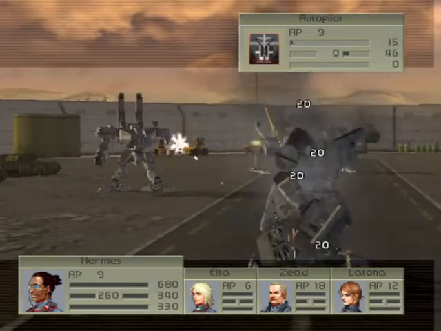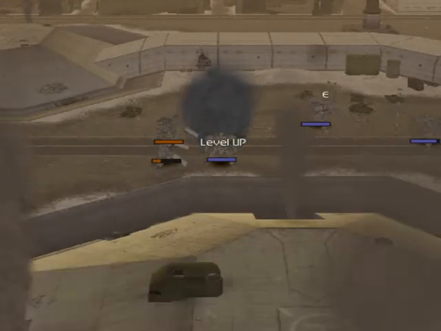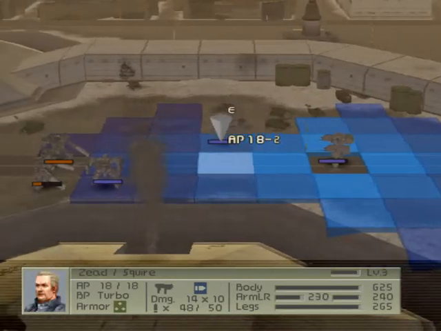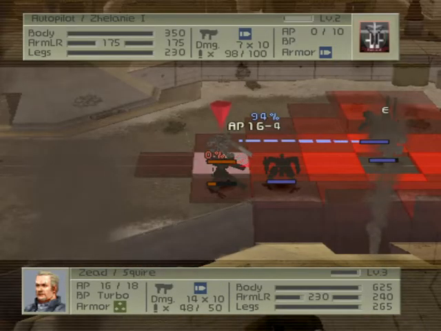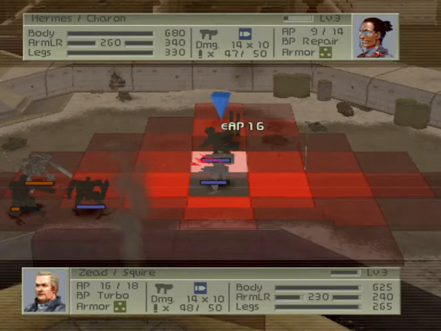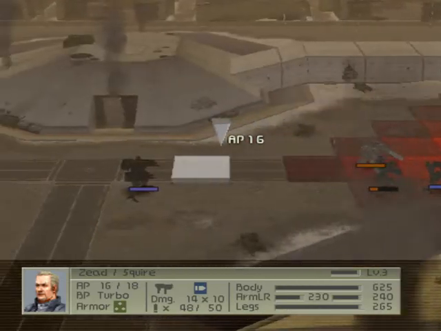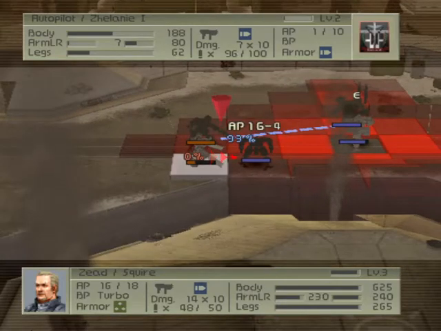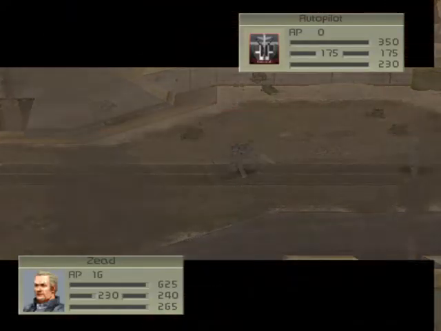Zed's AP was not even used. Suboptimal, but still fine. I'm gonna have to move Zed within range of both of these guys. Okay. Now if we attack this guy, who all are gonna participate? Hermes still has AP for two shots. Latona is kind of out of range. And what about Elsa? Elsa has one more shot in her. Let's try and take this guy out.